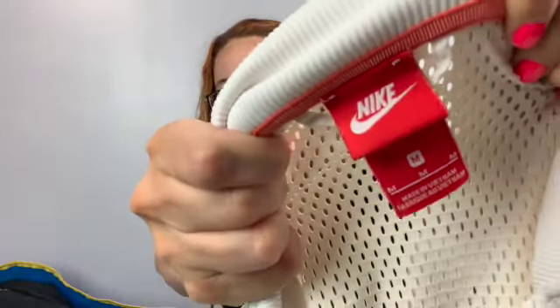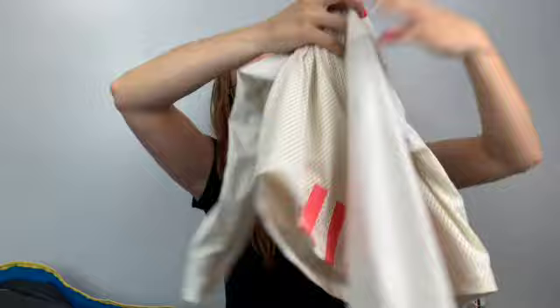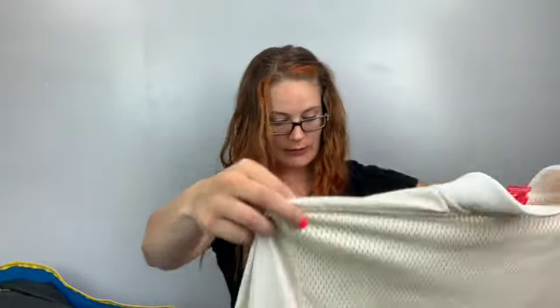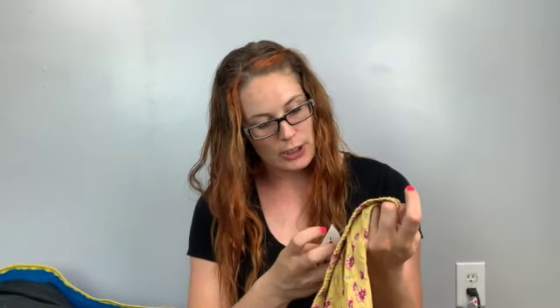This is cool — it's white, which is always terrifying from the bins, but it's a Nike size medium full-zip. It does have a spot on the front at the bottom, but I think it's a surface spot — I think I can get it off. It's a full-zip crop with a meshy open back. Since it's lightweight I'll give it a try, and I'll list it for around $25–$30. I usually list high-ish and allow for offers.